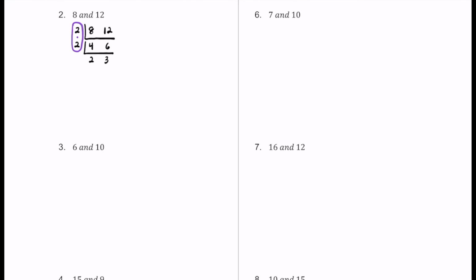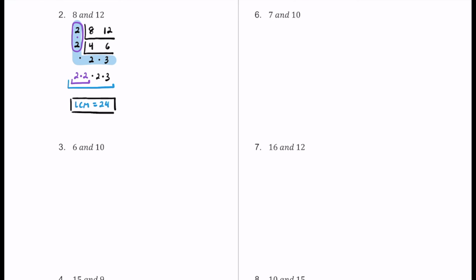But again, we're looking for the LCM here. So let's go ahead and multiply that by these numbers on the bottom. So we have this 2 times 2 times 2 times 3. So again, when we find our LCM, we can start with our GCF. So we know that's going to be 2 times 2. And then we're also going to multiply by everything on the bottom, which is going to be a 2 and a 3. So everything together here will get us our LCM. So let's think about this. We have 2 times 2, which is 4, times 2 is going to be 8, times 3 is 24. So the LCM, or the first time that 8 and 12 meet, would be 24. All right, that would be our LCM.